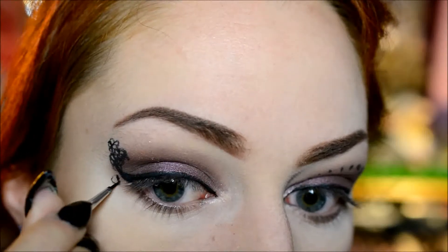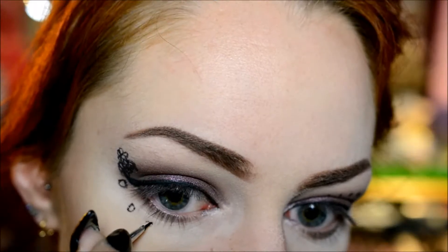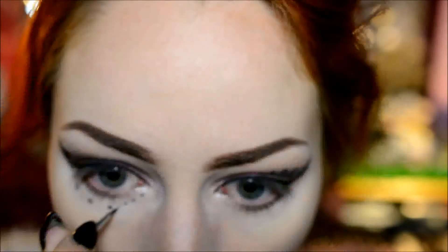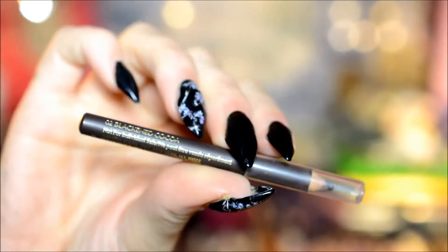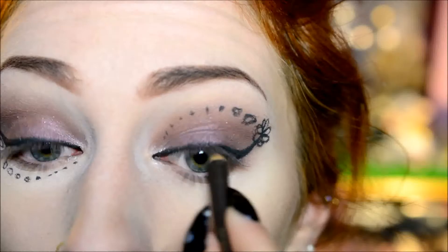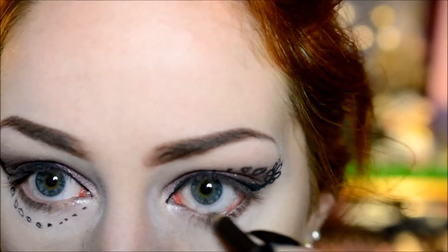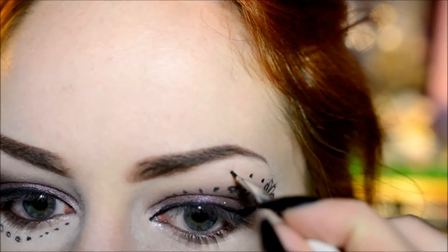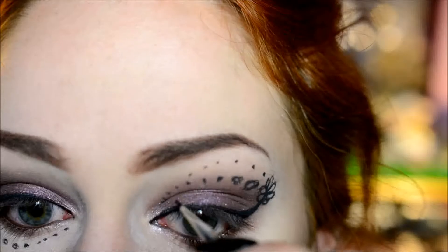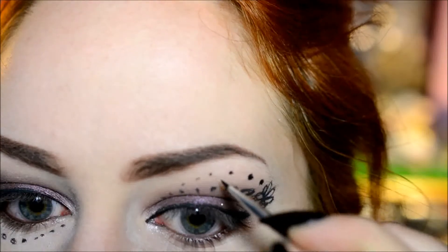On this eye I decided to put the dots below the eye. It really depends on your anatomy how hard this is — I'm only 25 but I already have some wrinkles below my eyes, so I decided to put the dots between the wrinkles so they wouldn't get wrinkled. I started with a few dots and then added more to make it look more similar to the other eye. For the waterline I decided to go for a very dark brown, simply because I think black would have been too dark — I really wanted the graphic liner to stand out the most, so I wanted the waterline to be slightly more subtle yet still dark. Then I also added some more dots on the first eye, adding a second row, to make it suit a little better with the other eye — just very simple black dots, making them meet up at the inner corner.